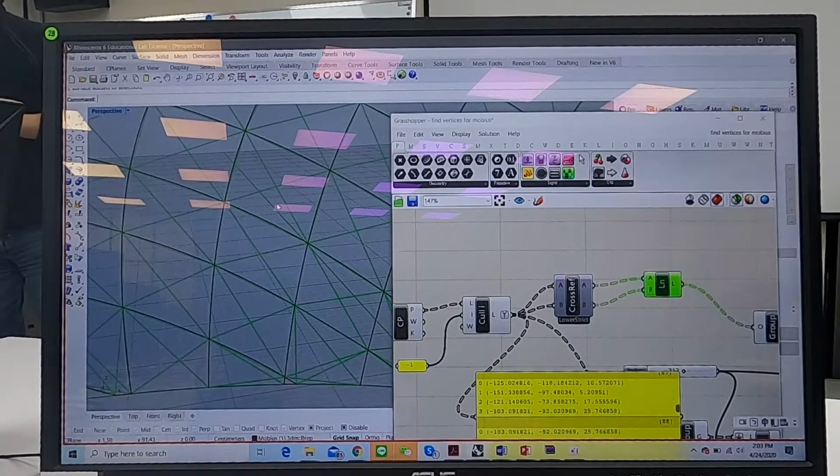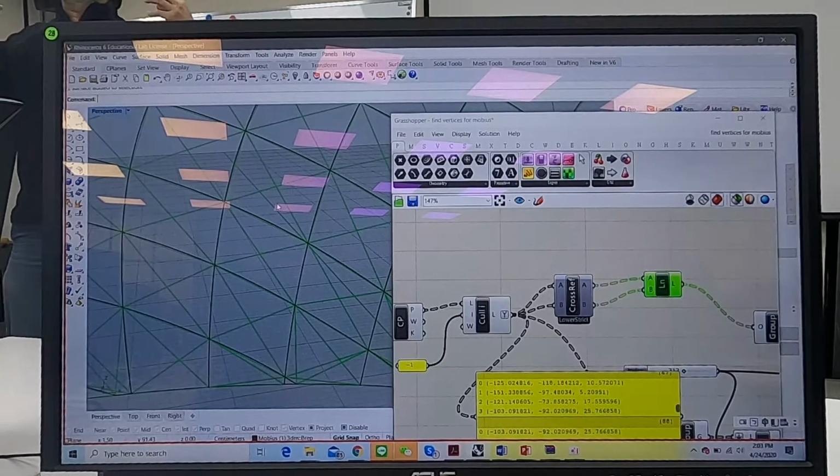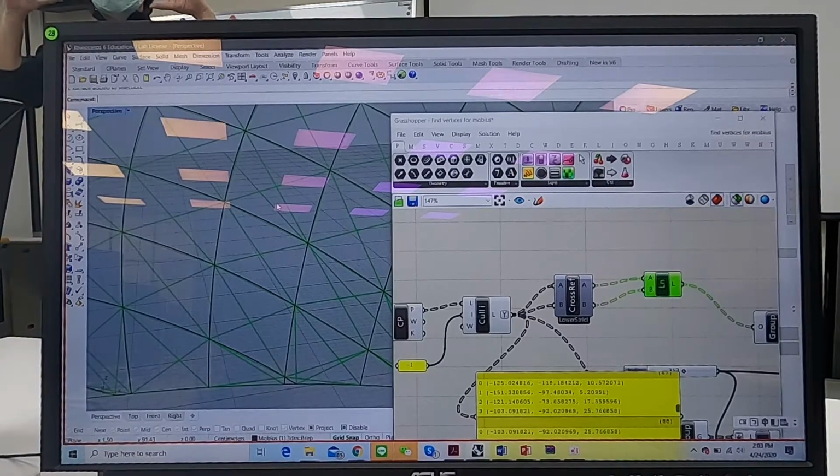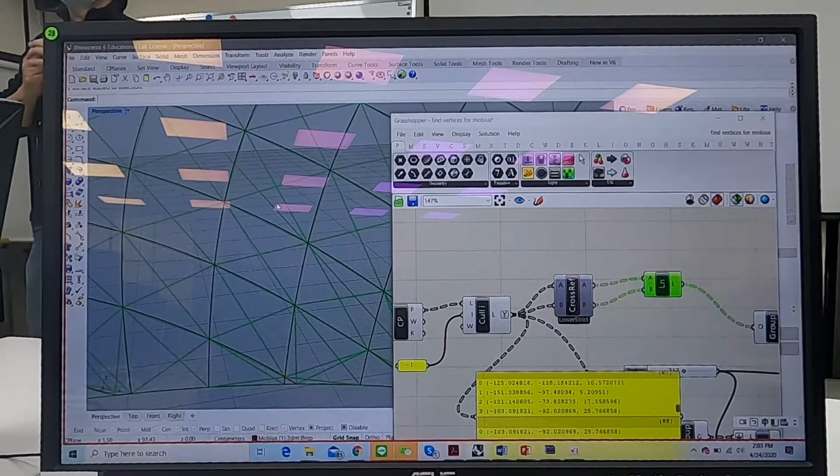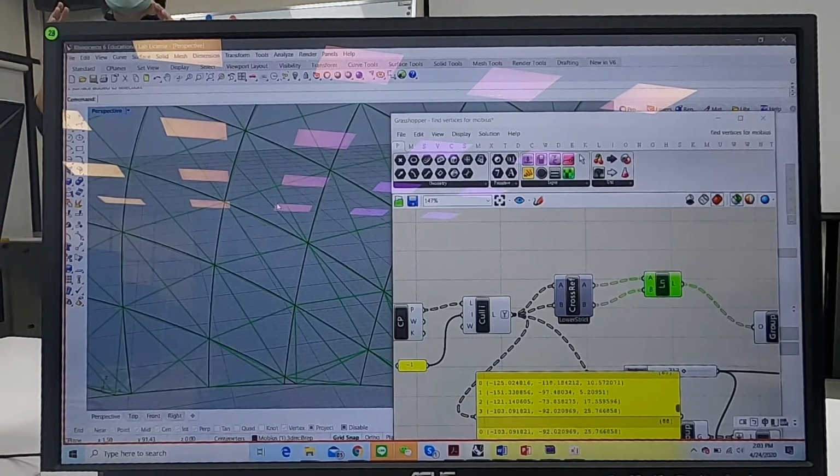We need to make sure that the relationship between these four vertices is very precise. Then we can use this to design our panel. Whatever shape we design, we know that these four vertices are the points where we can fix the entire panel onto the structure. So we need to be very sure about this.